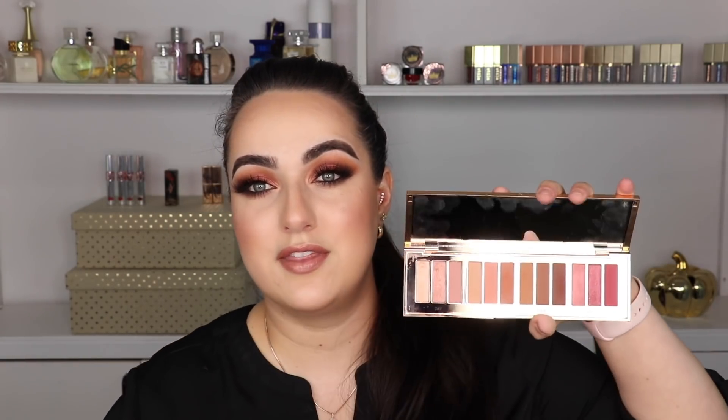The reason I've never bought a Charlotte Tilbury palette before is because of the overwhelming amount of shimmers that usually come in her palettes. I love my mattes — I like to have a nice combination of mattes and shimmers, and I sometimes might even prefer a little bit more of the matte shades. So the number one reason I'm absolutely obsessed with this palette is because you get the beautiful formula, you get four shimmers, and the rest of the colors are matte.